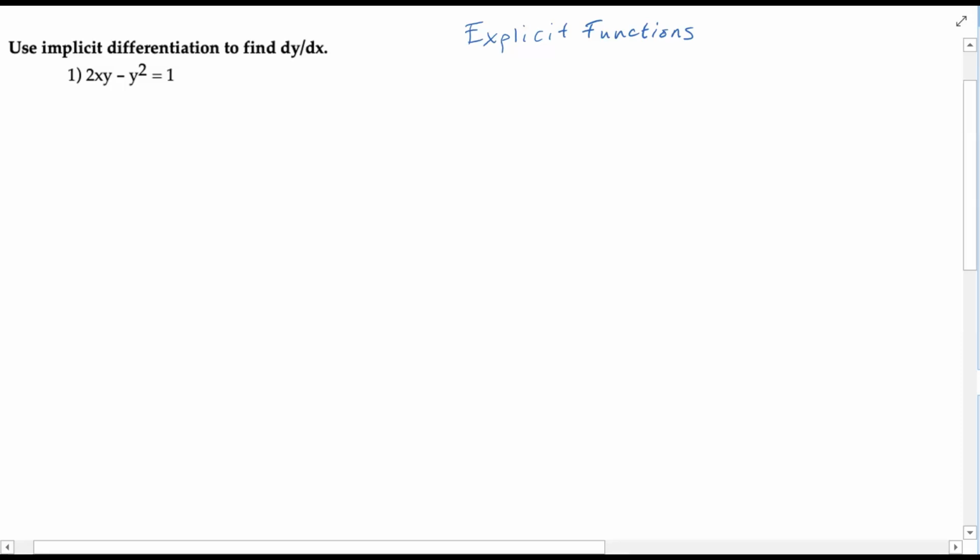We've been working with those all throughout algebra, and into algebra 2, pre-cal, college algebra, things like that. Suppose you have the function x cubed plus 2x squared plus 5x minus 4. This is an explicit function, clearly defined. It's got its own dependent variable, and it's got independent variables in terms of x. Okay, so this is an explicit function.